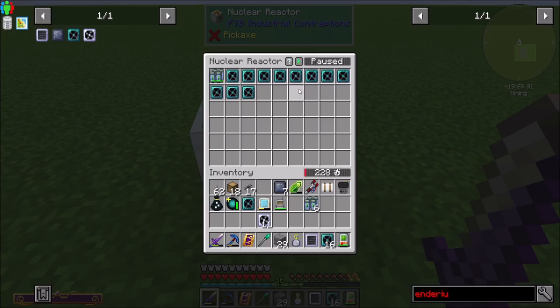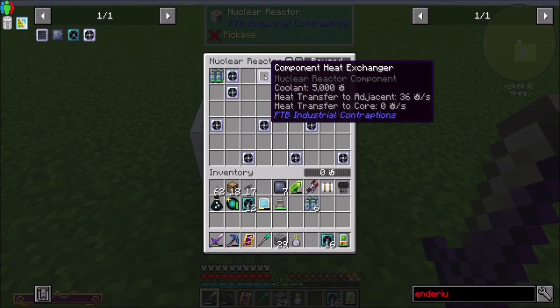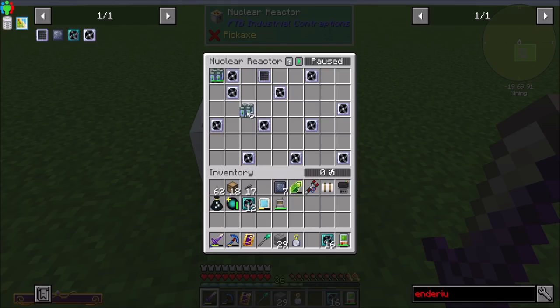So let's start building the reactor the way we want it to, right? To get this built, we're going to put our component heat vents in here. So I'm pretty sure I want to do this and this and this. And I'm just following a little diagram that I've got from an old IC2 reactor build. This, this, and that. So that's good so far. I'm pretty sure that's this guy, component heat exchanger. Then we want to add our fuel rods. So this will be here, here, here, I'm pretty sure. This one, and this one, okay?